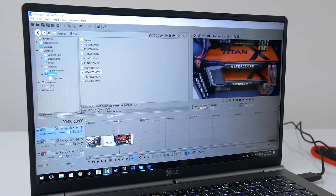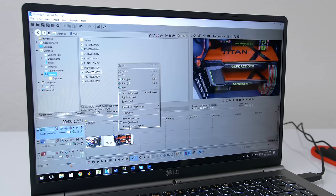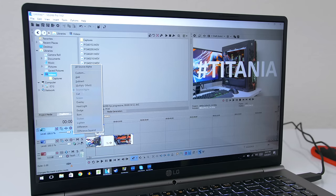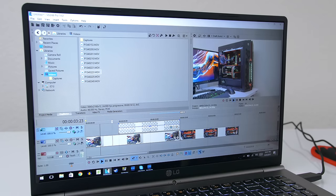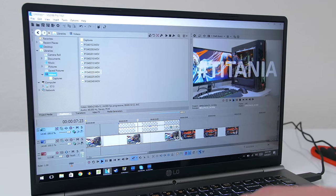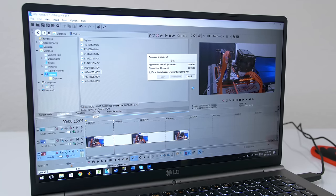And finally, productivity. Surprisingly, I was able to edit 4K video in Vegas Pro 14 with some slight stutter, but I had to put the laptop in high performance mode, which uses up a lot more battery and does get pretty warm. Rendering will take a while, especially in 4K — it took me about 10 minutes to render out a simple 30-second 4K file. So I wouldn't work on any large projects on this laptop unless it's 1080p; I think that is much more manageable.